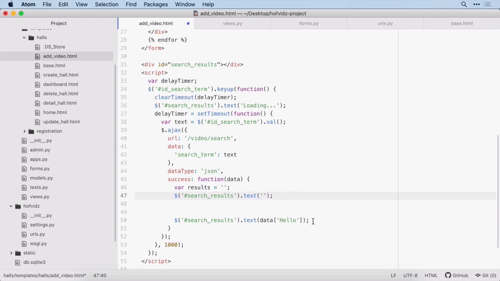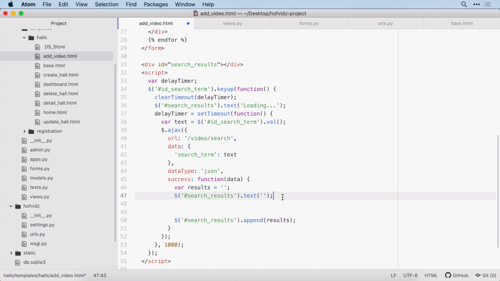And then eventually down at the end, we're going to say search results dot append, and this is where we're going to append whatever results is, and that will add it to the end. So this says, okay, anytime we get new search data, we'll clear out whatever's inside of there, and then we'll fill it in with the following information. Okay, so we've got that in place.